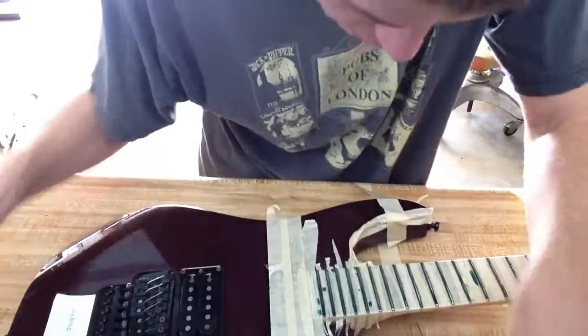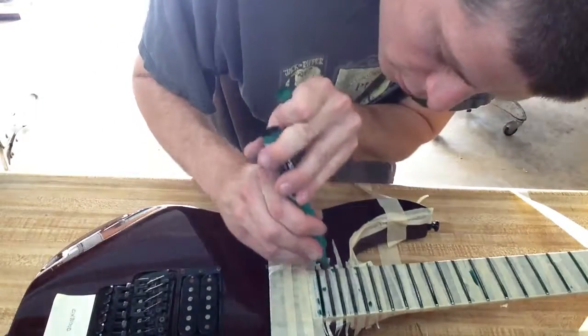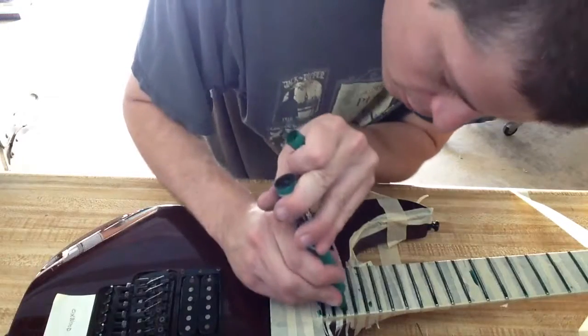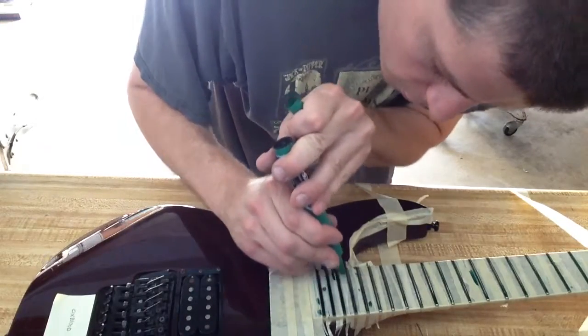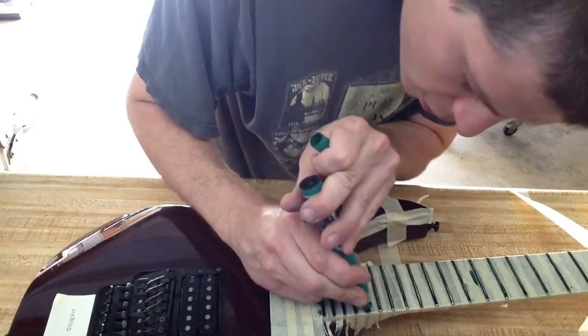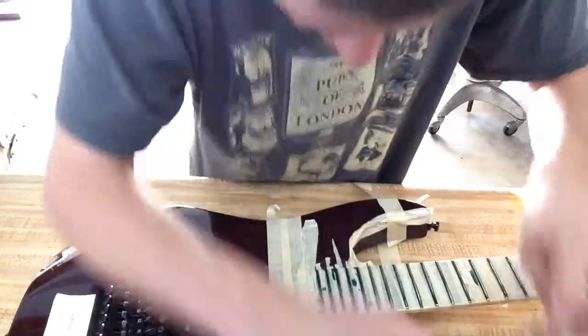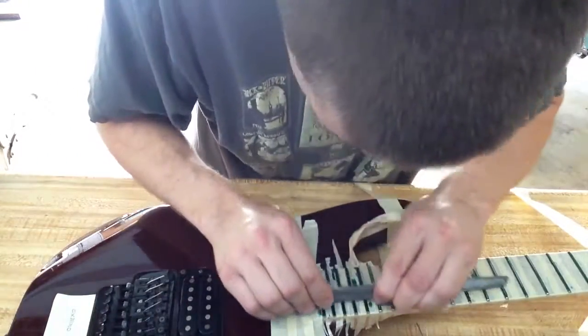Things don't always go as planned, you know. Do it slow. Don't do any step rapidly. Look at what you took off before you start just being like, oh, I need to take some more off. No, you don't. You need to have the file tell you what to take off.